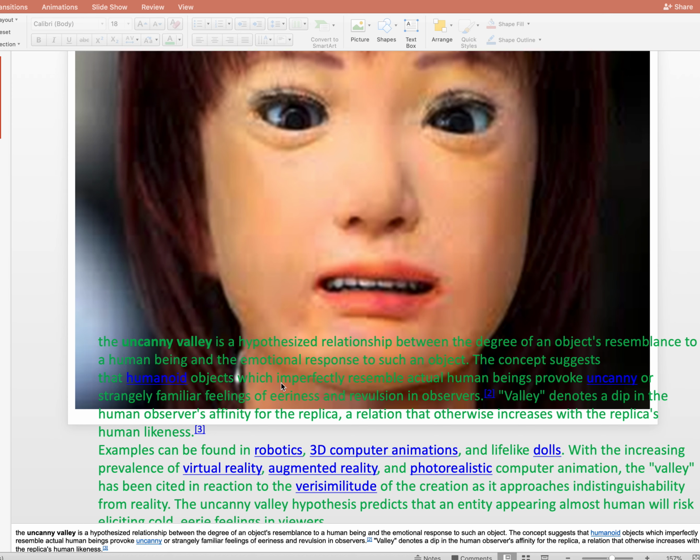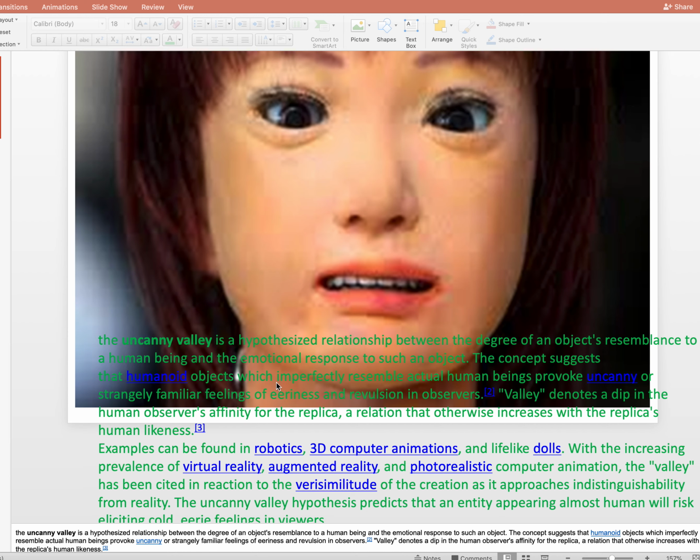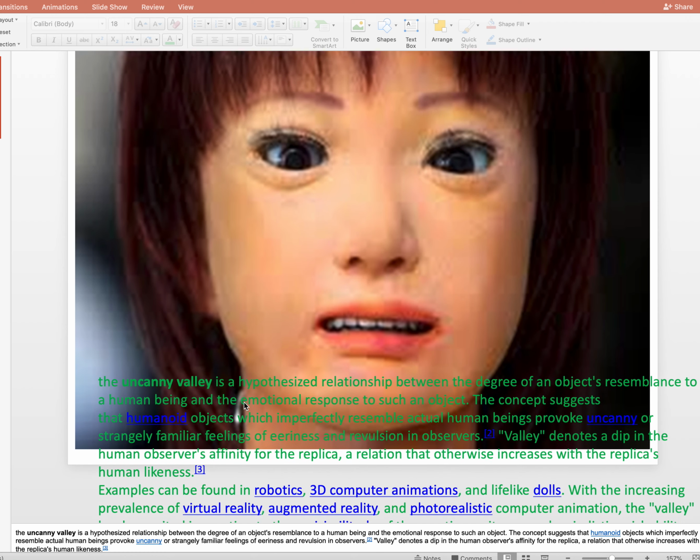Okay, but then there's a valley, a certain area where instead of liking this thing that's trying to have human characteristics or be human, we get revulsed by it, we get disgusted by it. But then as it becomes almost identical to a human, that revulsion disappears. Okay, so that's the uncanny valley. Let me continue to read this. You can read it yourself, but you could just think about the different applications: robots, cartoons, dolls, just pretty much anything that can resemble humans or human behavior is subject to the uncanny valley. And so this slide is supposed to express that.